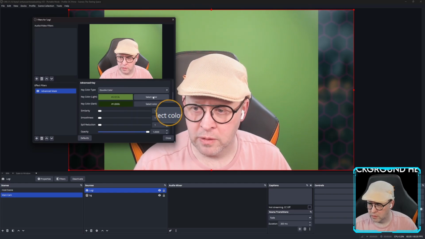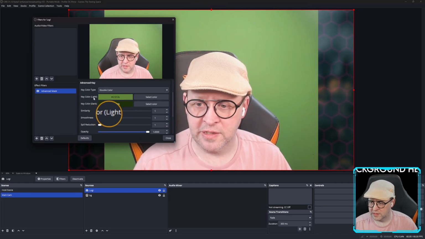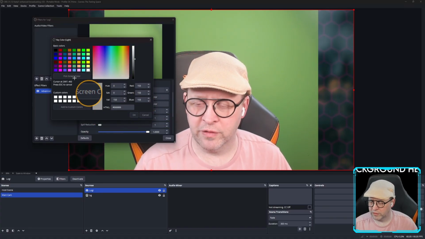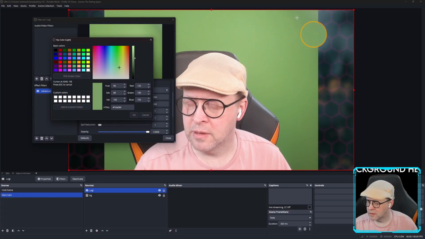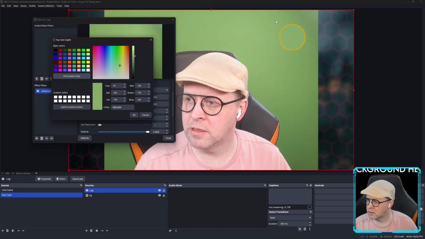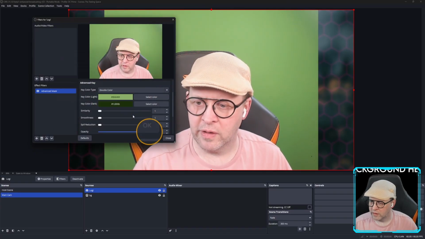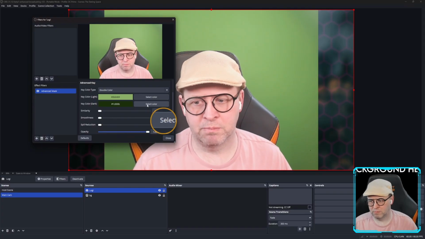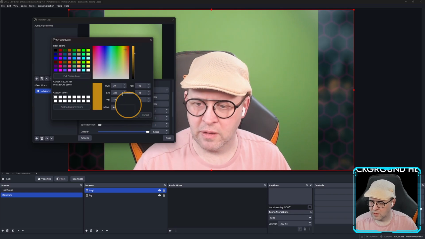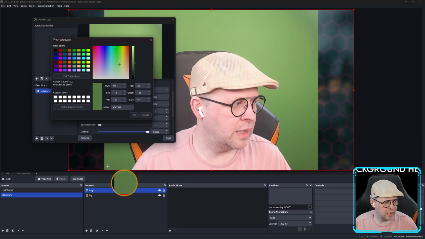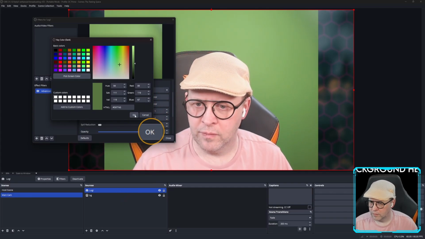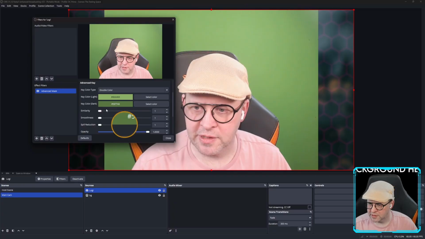So if I go to double color, and notice it says key color light, key color dark. So select color. For the light color, just pick one of the lightest areas on your green screen. So that's probably up in here-ish. Say okay. Then for dark, pick the darkest color of your green screen, which select color, I'm guessing will be down here somewhere. Then say okay to that. And then you start messing with sliders.